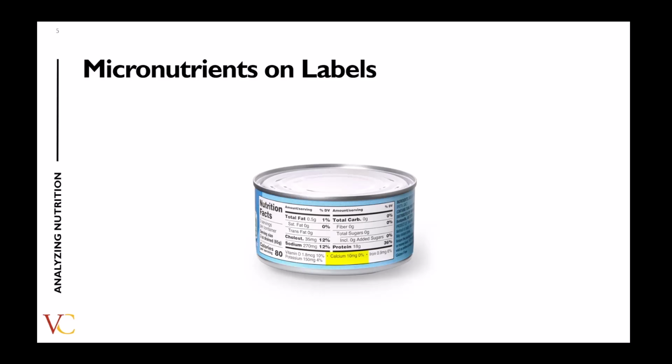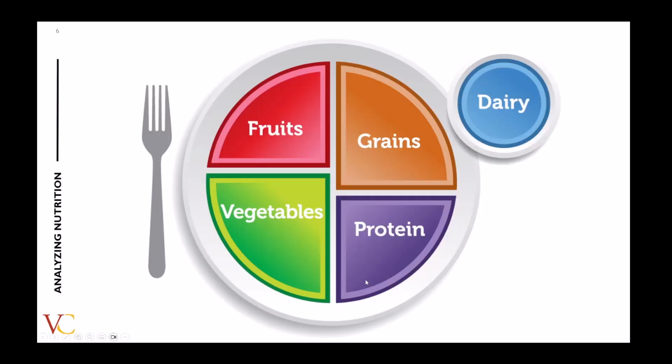No. Most of your meats and fish are not the highest sources of calcium. We get that mineral more from your dairy and certain vegetables. The truth is that no single food has all of the micronutrients you need. If they did, we would only need to eat one food all day long. Instead, we are supposed to eat a variety of foods from each food group because each of the food groups has varying amounts of micronutrients.